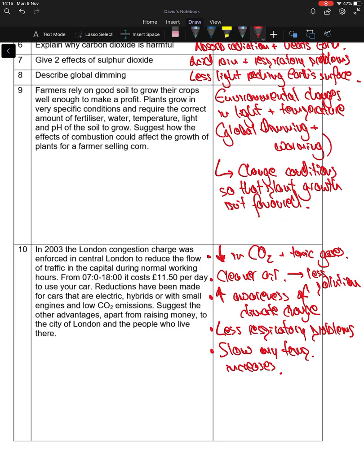Good, so that is lesson 4 of the Chemistry of the Atmosphere unit and all of the lessons within that unit. So feel free to go back over the videos and your notes and make sure you understand any of the ideas. And obviously, well done.